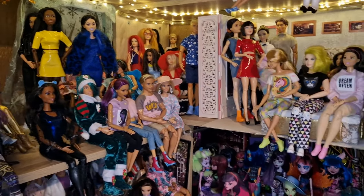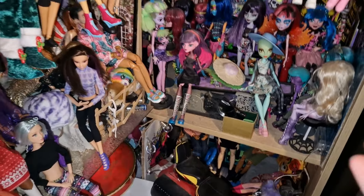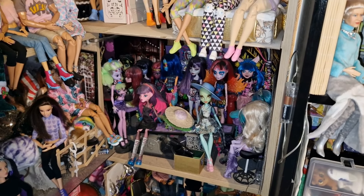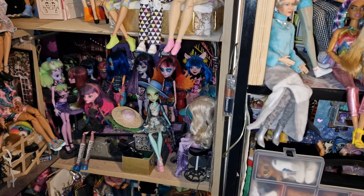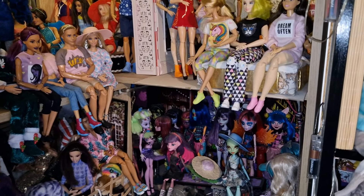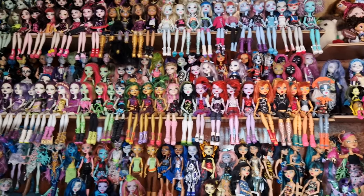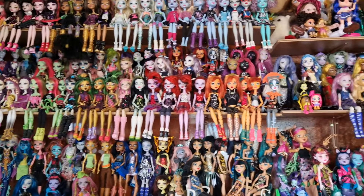I'm not gonna rearrange these girls and guys over there, but we will focus on this mess — because after I got the new Barbie Looks, the mess is real. Also we have this part where you can see dust. I have to dust, and there are more dolls down there too. I won't be messing with the Create-A-Monster girls. Maybe if I move the Create-A-Monster somewhere else and just leave this space for the Barbies, that seems fair.